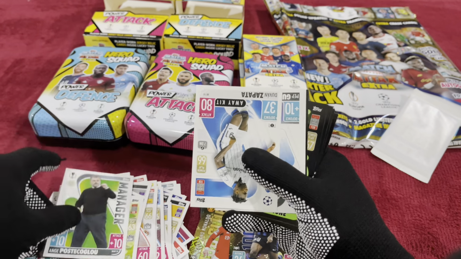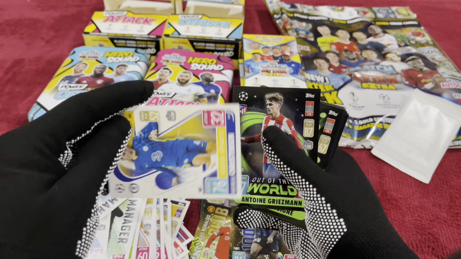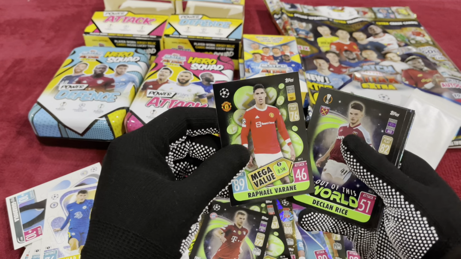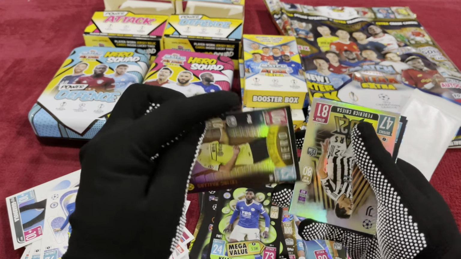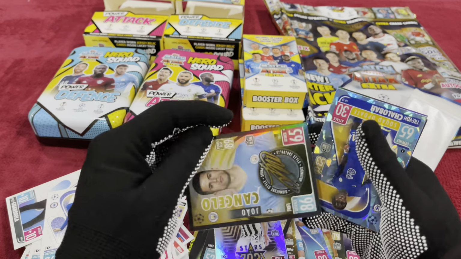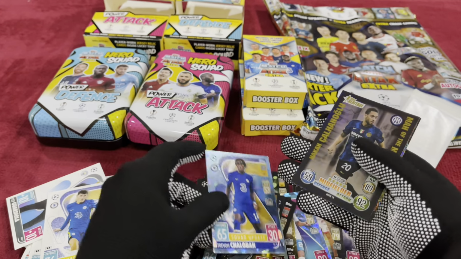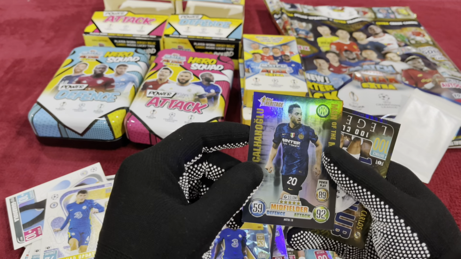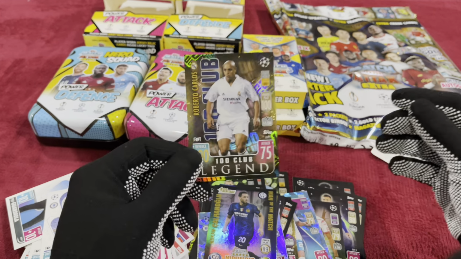Ange Postecoglou, Duvan Zapata, Pep Guardiola, Andreas Christensen, Out of This World Antoine Griezmann, Mega Value Lorenzo Insigne, Out of This World Joshua Kimmich, Raphael Varane, Mega Value Out of This World Declan Rice, Mega Value Kelechi Iheanacho, Hat-trick Hero of Erling Haaland, Star of 2021 Federico Chiesa, Signature Style of Joao Cancelo, Trevor Chalobah, Crystal Parallel Hakan Çalhanoğlu, Heritage Man of the Match, and Roberto Carlos, 100 Club Legend.